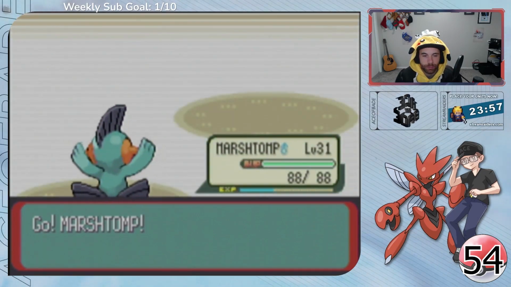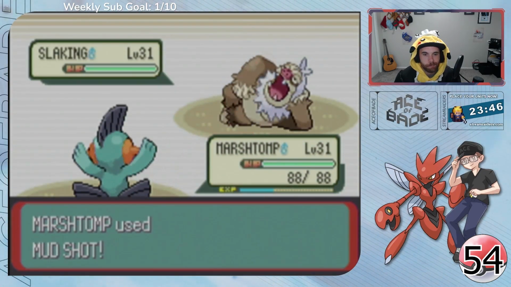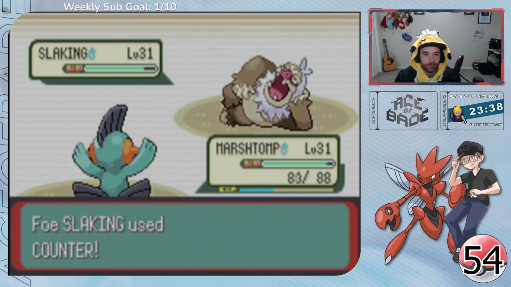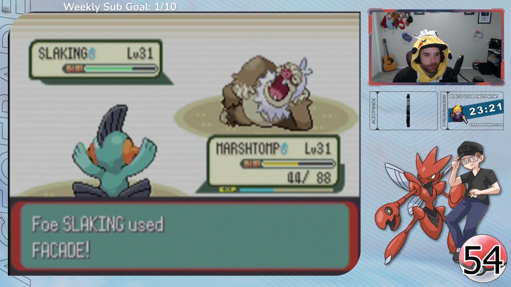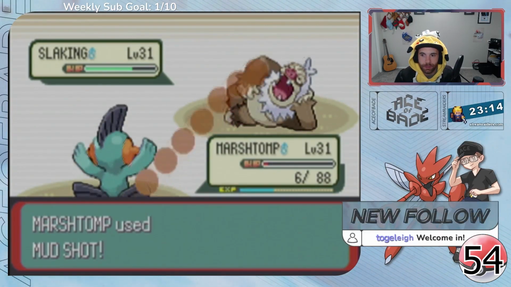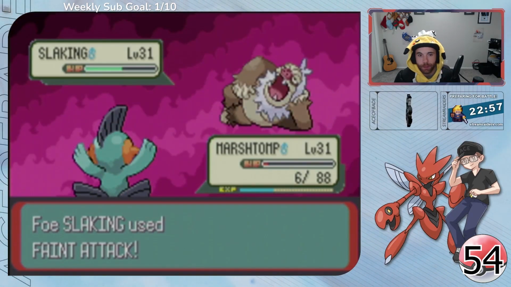Last out is Slaking as we swap in Marshtomp. We start with Mud Shot as it uses Counter. Slaking misses a turn due to Truant as we use another Mud Shot. We use Growl as it goes for Facade. We use Mud Shot as it skips its turn. Another Growl as it takes us out with Feint Attack.